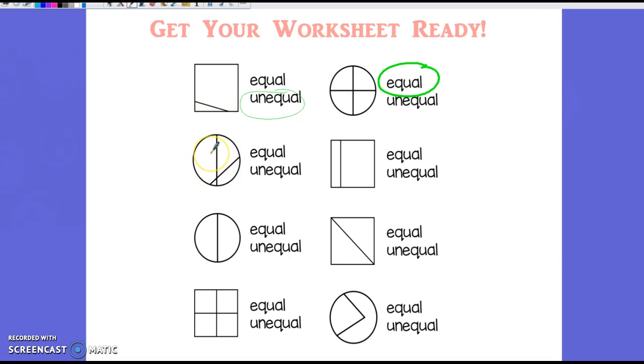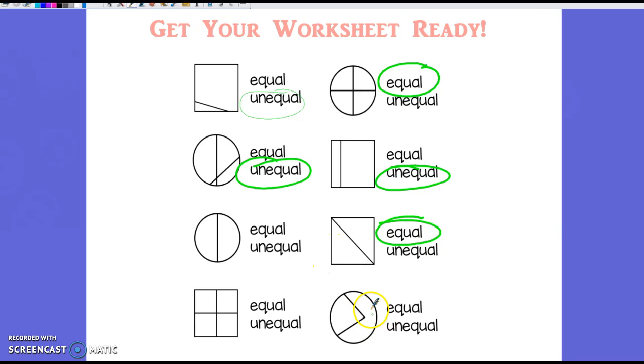Well, this one is very clearly unequal because we have a small one and then we have a super large one. So these are unequal. No fraction there. Again, this one is unequal too because we have a small one and a large one. No fraction. This one, the 2 sides are equal. They make 2 equal triangles. So there's a fraction.